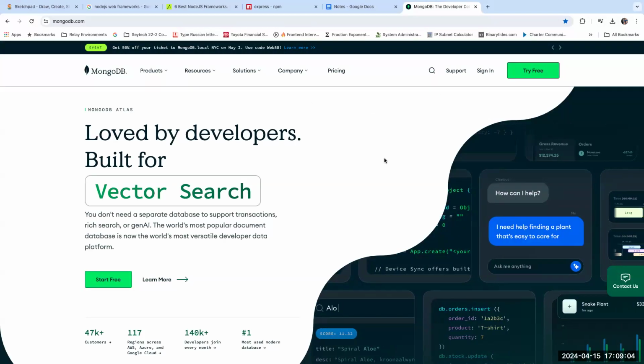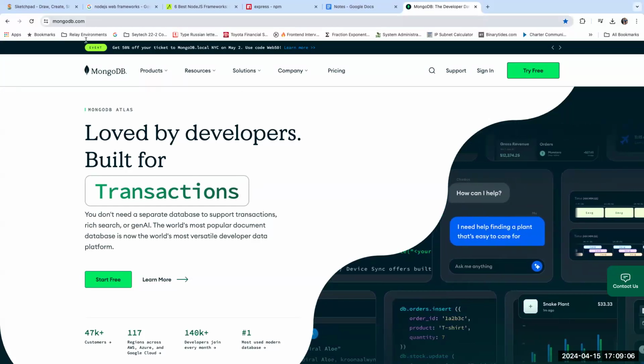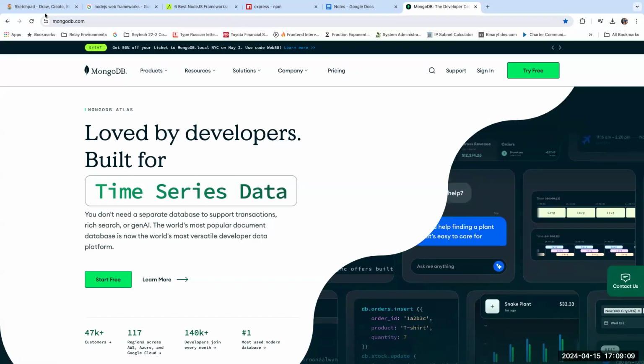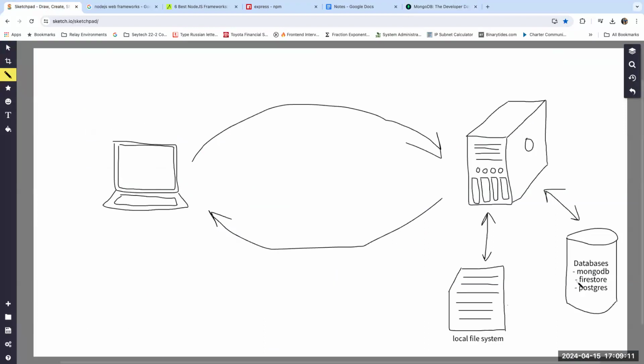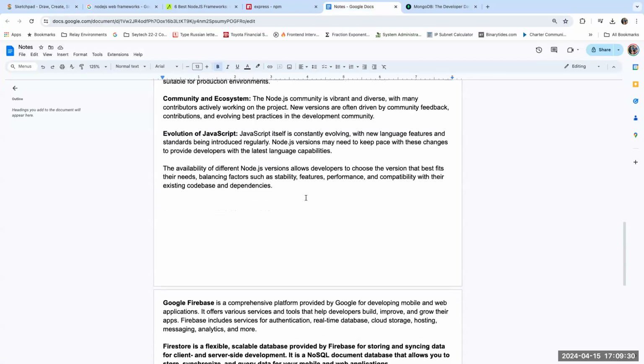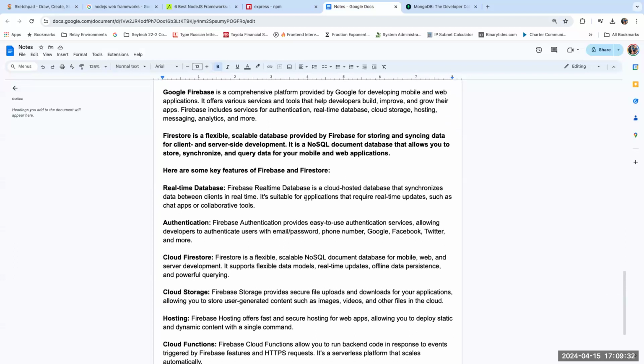MongoDB Atlas, right? We'll utilize this database provided by MongoDB. But first of all, we'll start looking into Firestore. Why do we do Firestore right now? Because I believe you guys will have a graduation project that is connected to Firestore, or basically uses Firebase.